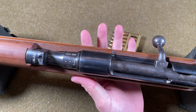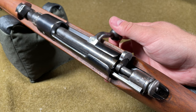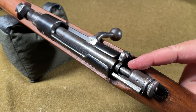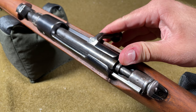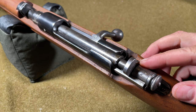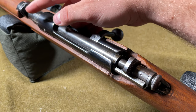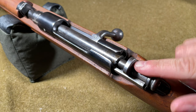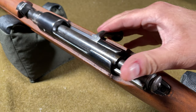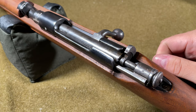The Carcano utilizes a tube-style safety built into the bolt itself rather than externally. When the bolt is in the cocked position, you apply pressure to the thumb piece and move it to the left, which decompresses the firing pin spring, making it impossible to fire. The thumb piece also blocks the soldier's line of sight, indicating the safe position — if you try to look down the sights, the rear sight is entirely blocked. To disengage the safety, move it forward and to the right, putting the firing pin back under spring pressure, ready to fire.